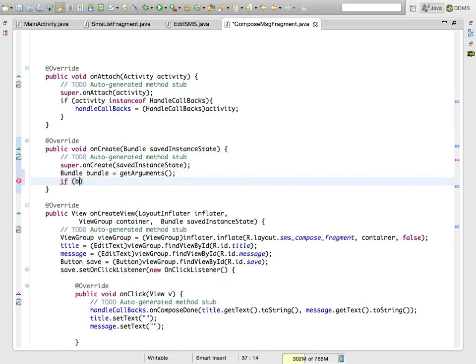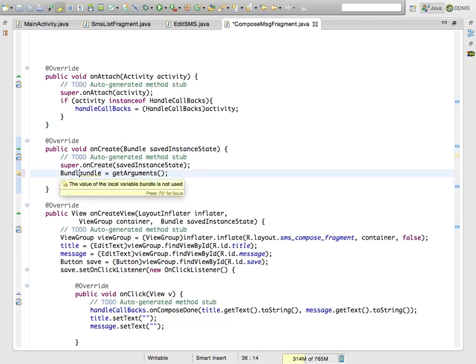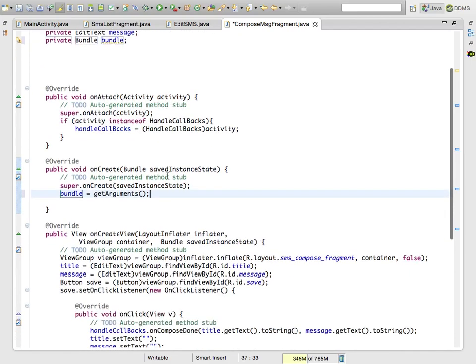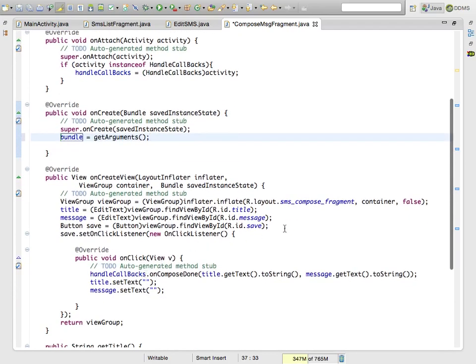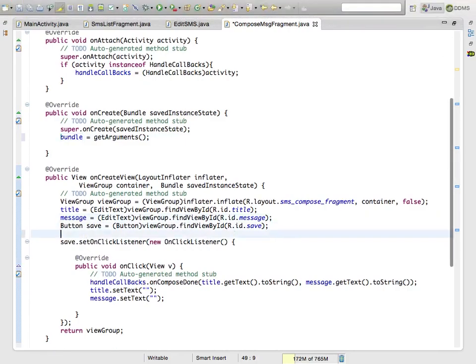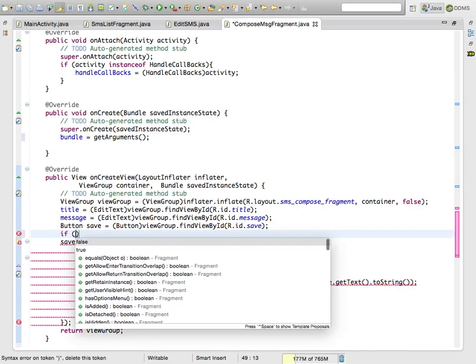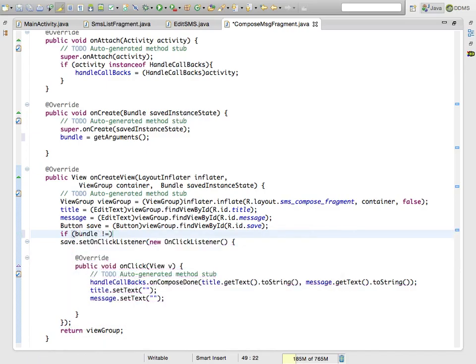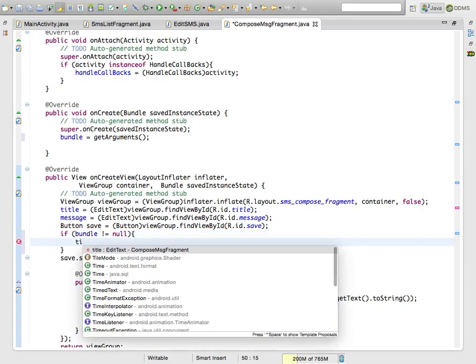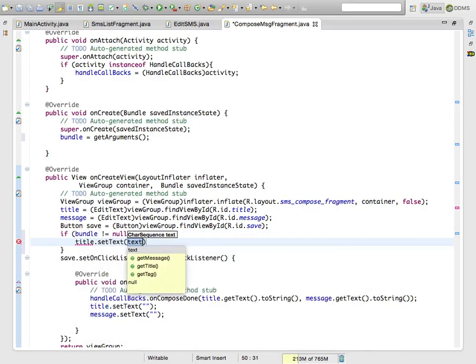If bundle, I'll make it as a global here. Not null. Title, set text.